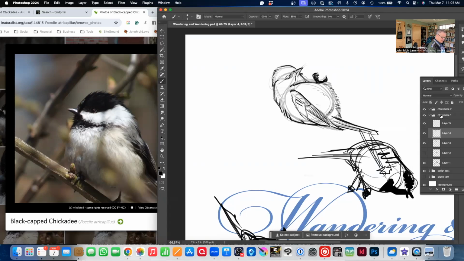Now what I can do is grab my whole chickadee and turn off some of those little lines. Let's get that edge of the chickadee's neck, right? Let's get the edge of this patch here.